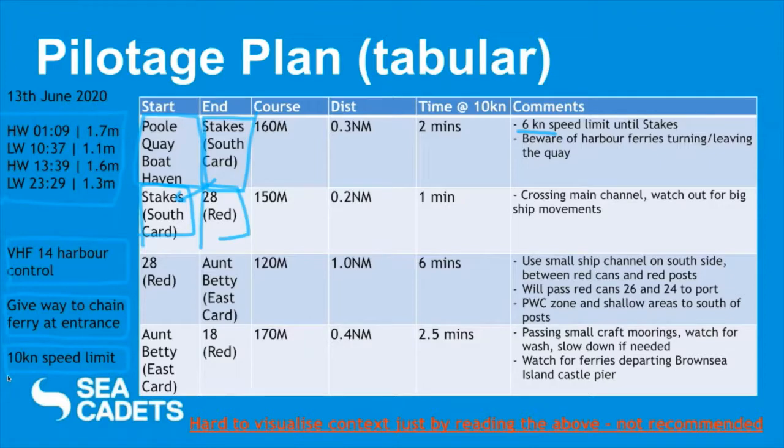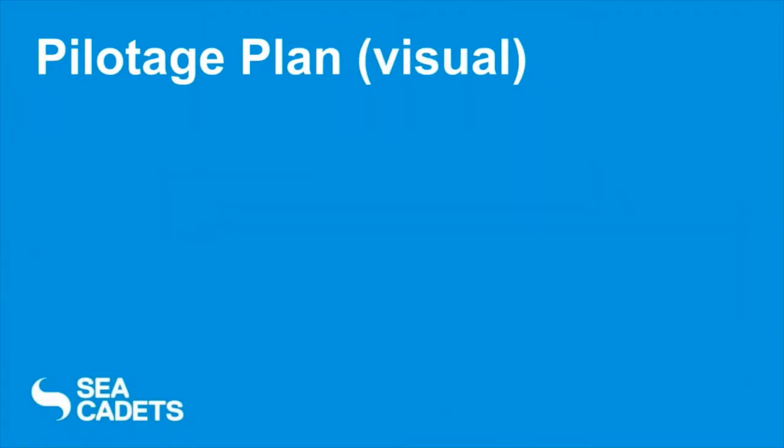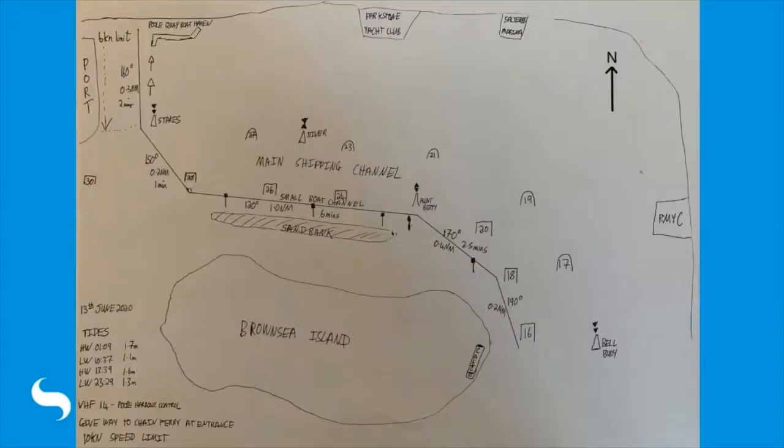I've said down at the bottom there, this style you do see in certain older textbooks and in some of the Day Skipper and Yachtmaster type material. When you're sitting at a chart table, maybe it's reasonable, but when you're bouncing up and down on a small open RIB and the wind's blowing in your face, you really can't visualise this and turn it into a plan. So there's actually a much better way of doing this. It's what we call the visual approach. And this is Blue Peter style, something I prepared earlier.